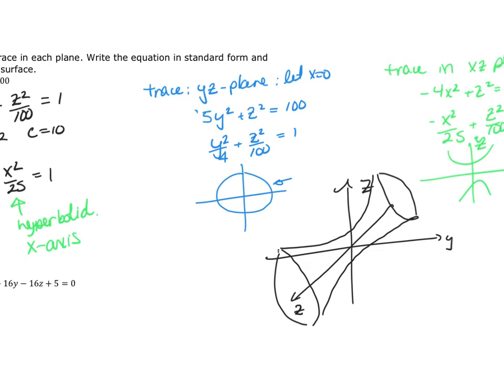Now, how far everything goes out is like we do in 2 space. We know on the XZ plane, or the YZ plane, if this is Z and this is Y, I would have gone from the skinny part, like the waist, if you will. The Z part would have gone out 10 in each direction because it's the square root of that. My Y would have gone out 2 in each direction. So things that we learned in 2 space, when I'm looking at my trace, will still hold true.